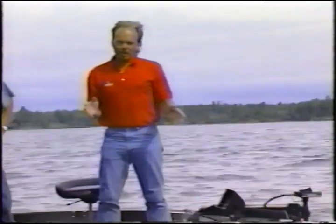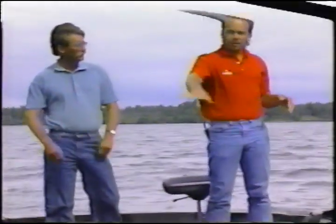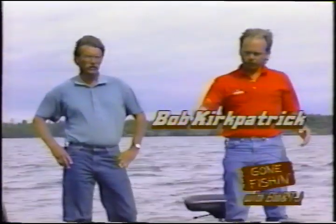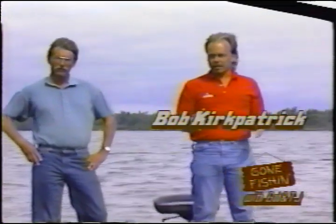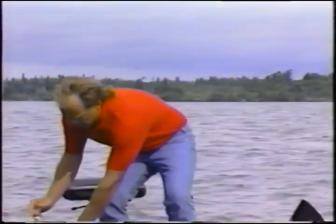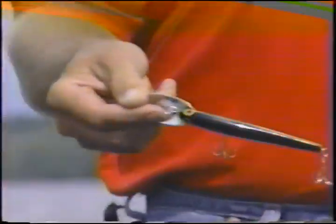So what we did, we came in here and marked out some of the reefs. This reef tops out at 4 feet, drops off into about 40 feet of water. Now, the wind's blowing in and it's blowing in a bunch of the forage fish. These walleyes are feeding on ciscos, and Lori suggested we try to use something that represents the cisco. So we're trying silver and black crankbaits, what we started with. Like I said, it didn't take long to get going.